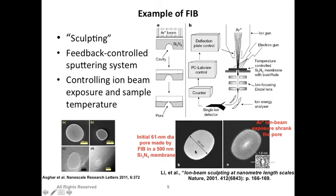They first drilled a pore 61 nanometers wide in a silicon nitride membrane. They discovered that by decreasing the acceleration energy of the ions hitting the surface, they can actually shrink the pores - the boundary layer relaxes, similar to thermal heating but using the beam to soften the membrane. They were able to shrink a pore to sub-10 nanometer, about 1.8 nanometers shown here. They can control and shrink pore diameter with focused ion beam exposure.